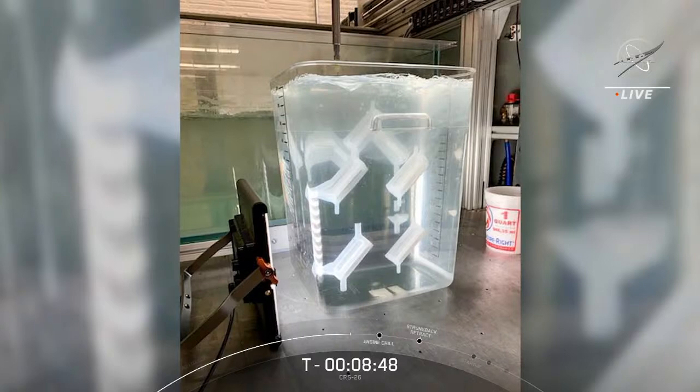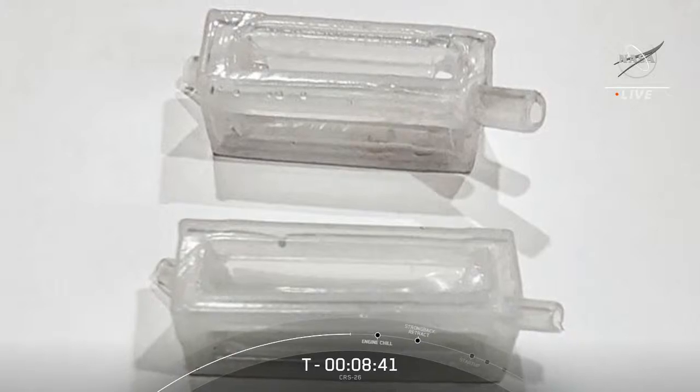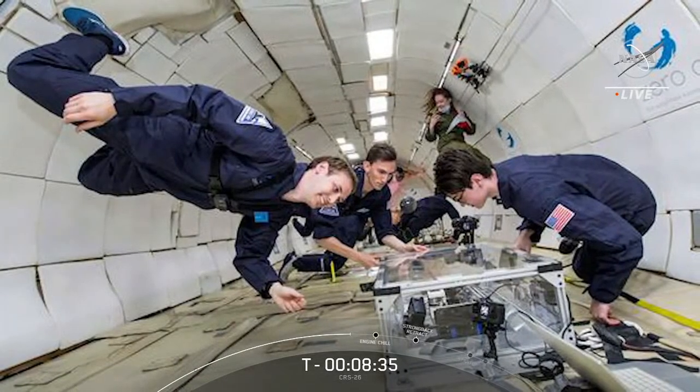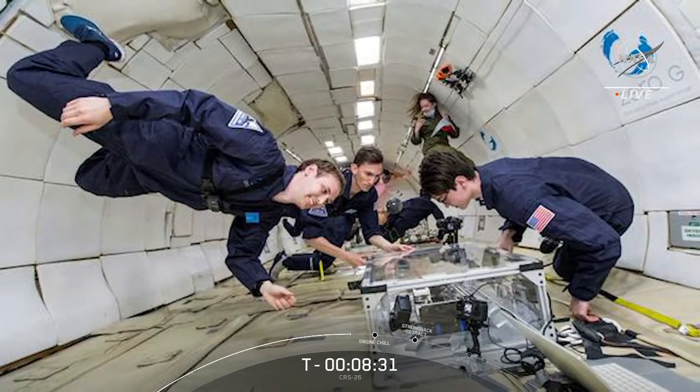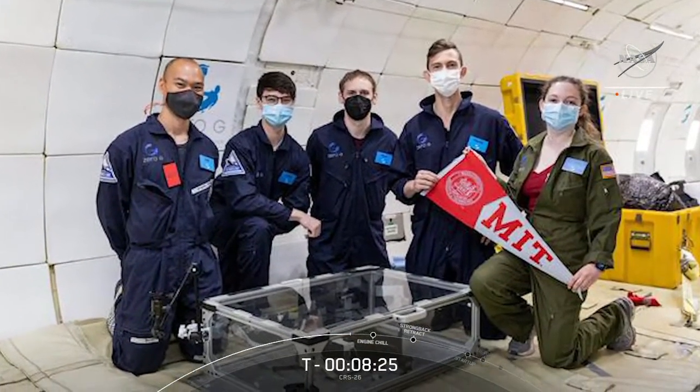How does that work? Yeah, so our ability to manufacture structures in space is really key to the success of sustainable, long-duration future space missions. But our problem right now is that any structures we launch to space have to be small enough to fit within the confines of a rocket fairing, and they have to be strong enough to actually survive the rigors of launch. So our team at the MIT Space Exploration Initiative have been working on a technology which will let us launch raw material in a highly compact liquid form, which we then solidify on orbit to manufacture space structures in space itself. And we hope that this technology will really address some of the fundamental challenges and constraints associated with launch mass and volume today.